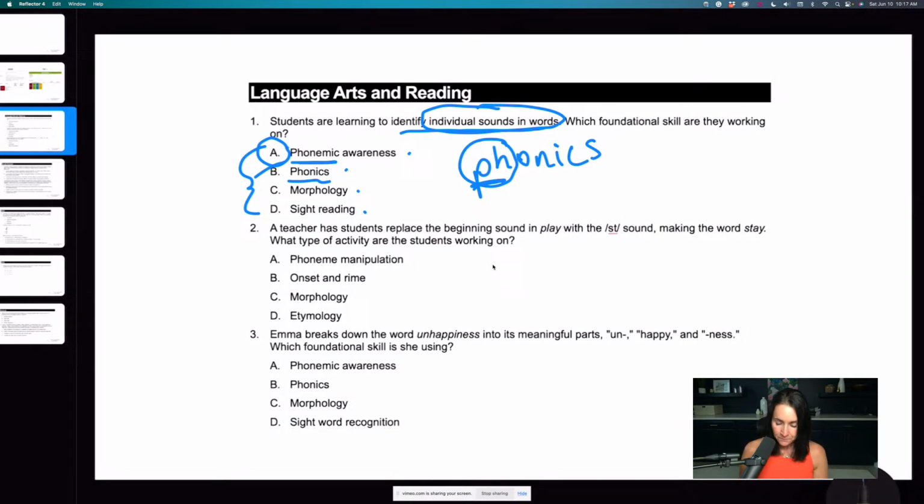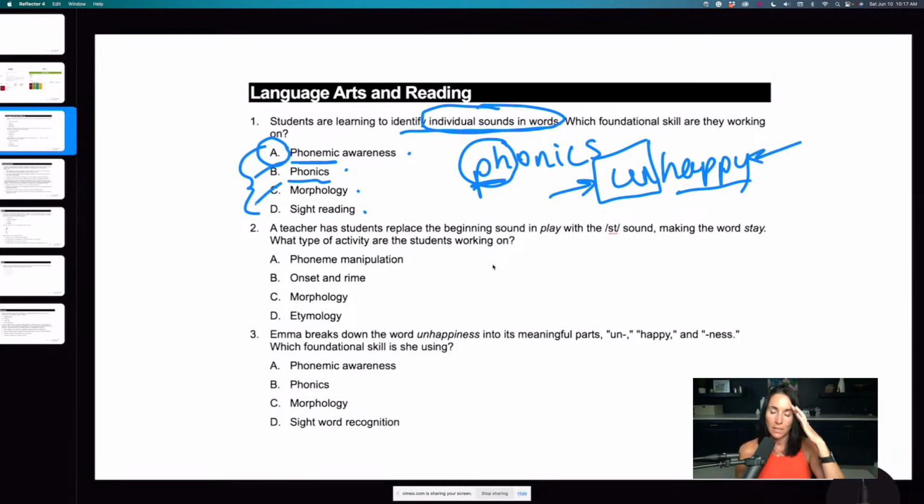Now, morphology, let's say that I wanted to break up the word unhappy into two distinct words, un and happy. I wanted to break off the prefix and look at the root word there. That is morphology. Morphology has to do with individual meanings in the words. For example, un means not and happy means happy or joyful or whatever you want to call it. And so in this case, if we were to examine the prefix here, un, we would know that this means not, and then whatever the root word is here.